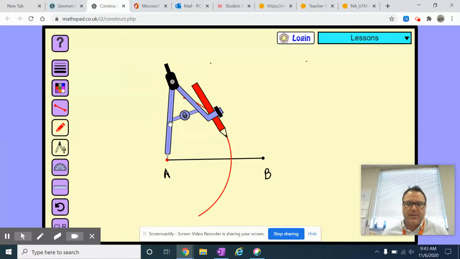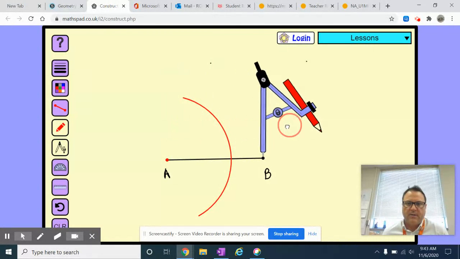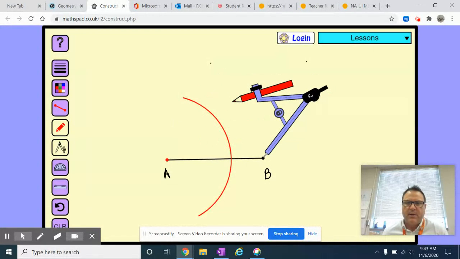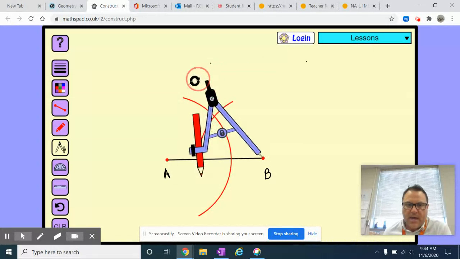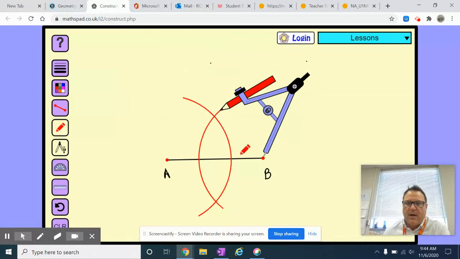Now what I'm going to do is take my compass, which is still locked, and shift it over here, okay? And now I'm going to make another arc. Notice it's the same setting as when the compass is locked, so it's the same setting here. And now I'm going to make another arc like that. See that? So what I have is two opposite arcs that intersect each other here. All right? And remember, we always have to open it up over halfway.